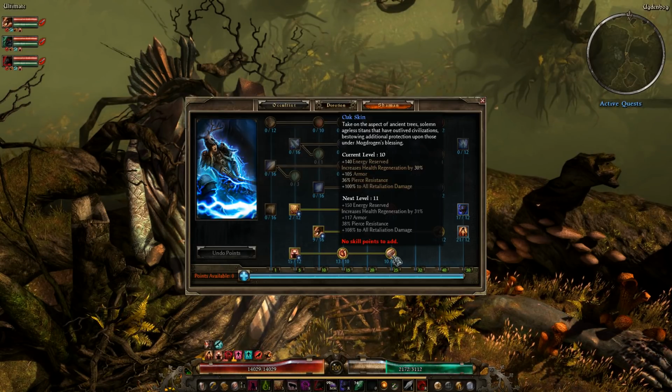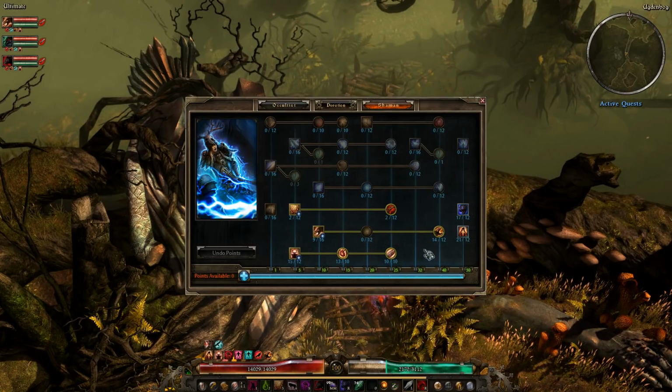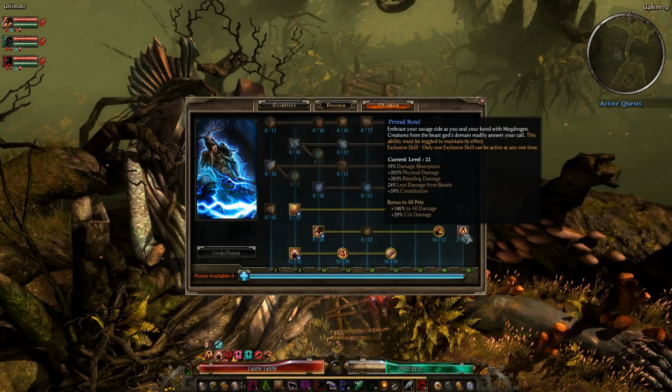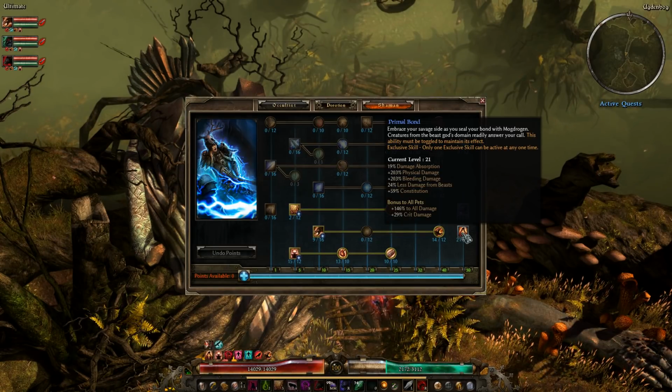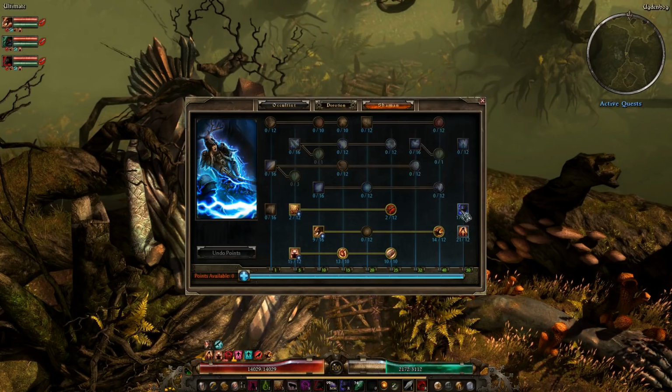Oak Skin, really good. Gives armor, increases percent health regeneration, pierce resist, and all retaliation damage. So again, more retaliation damage for you and your pets. It's more important for the pets though. Primal Bond, as high as it can go. Again, this got buffed at a certain point. It used to scale terribly past 12, but it scales decently past 12 now.